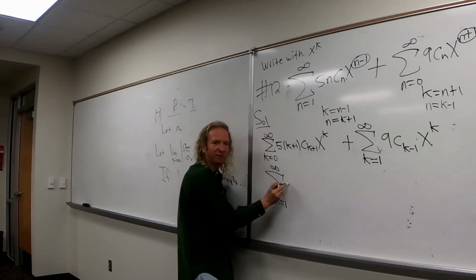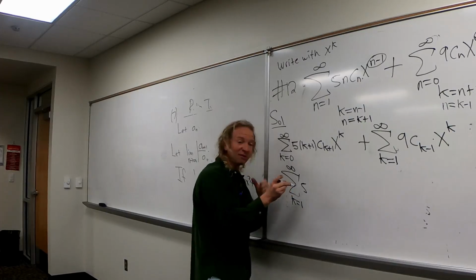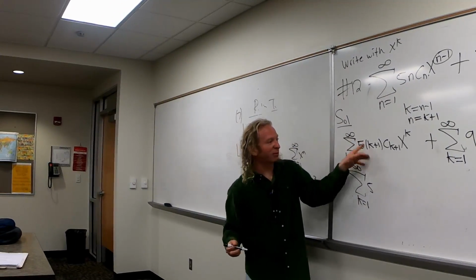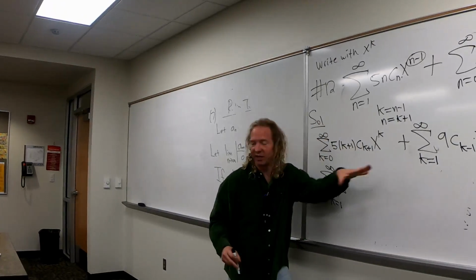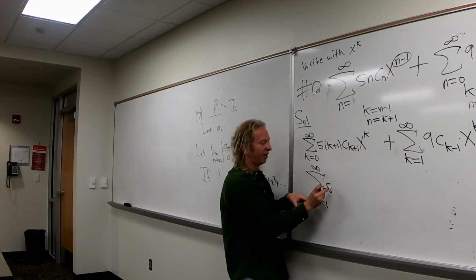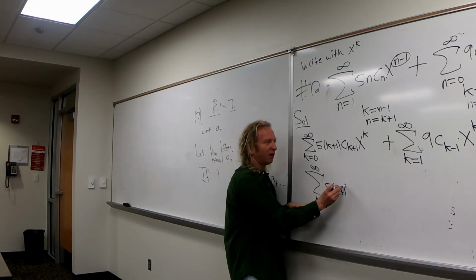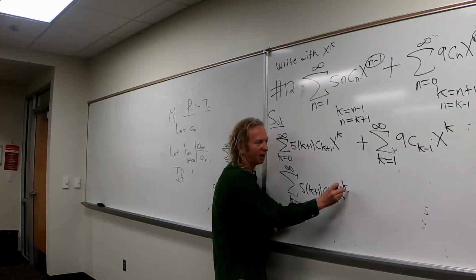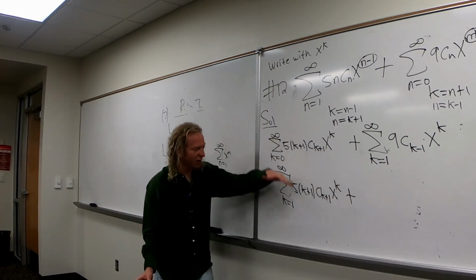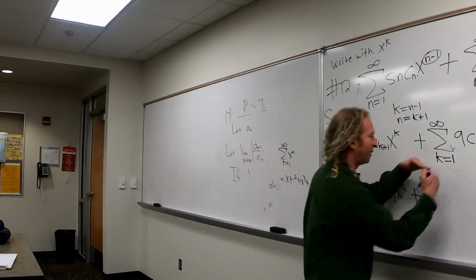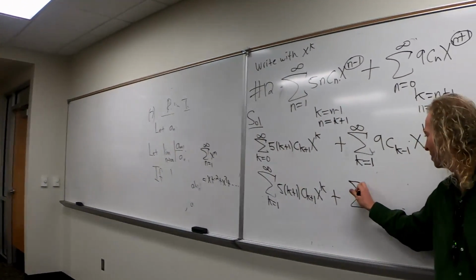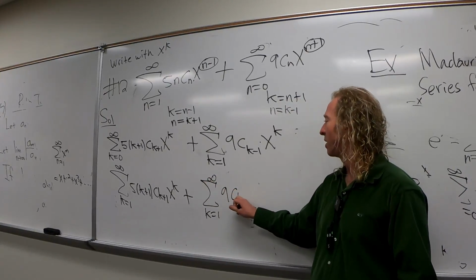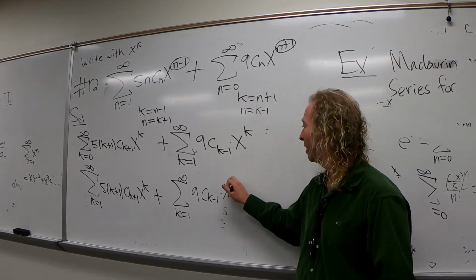So let's do it. It's a summation, so we're just adding that first 0. We're just going to plug in 0, but I'm going to add it at the end. So we're going to start at 1 and put the 0 over there. It is really sneaky. Just copy paste it, start it at 1. So this is a copy paste. k equals 1 to infinity, 9 c sub k minus 1, x to the k.